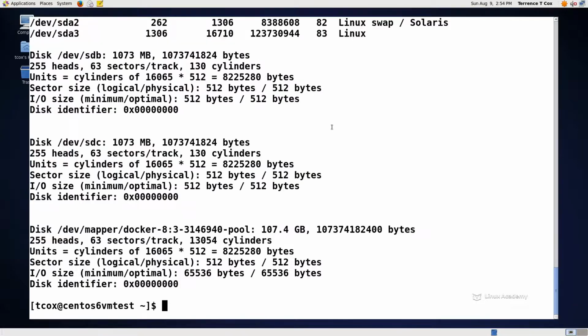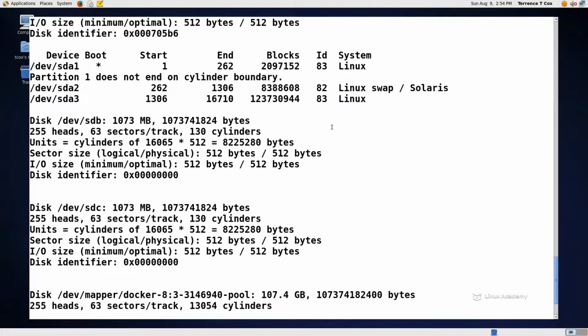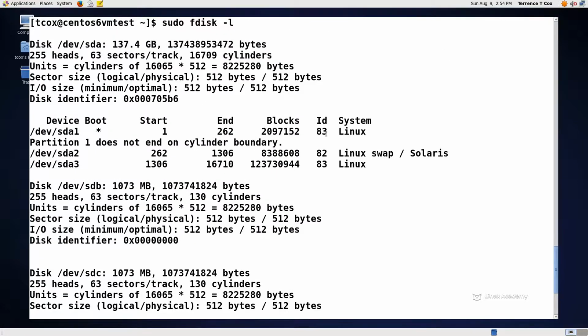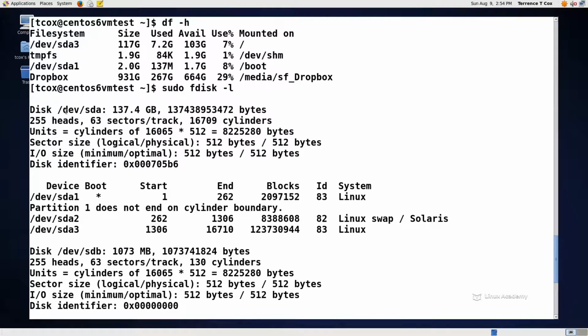So if I do an fdisk -l and I scroll up to the top, I see that I have a disk called /dev/sda, which is about 140 gigabytes in size, and it has these physical characteristics. It also has these particular partitions that are this type. There's both an ID and a description that says that sda1 is Linux, sda2 is my swap, sda3 is also Linux.